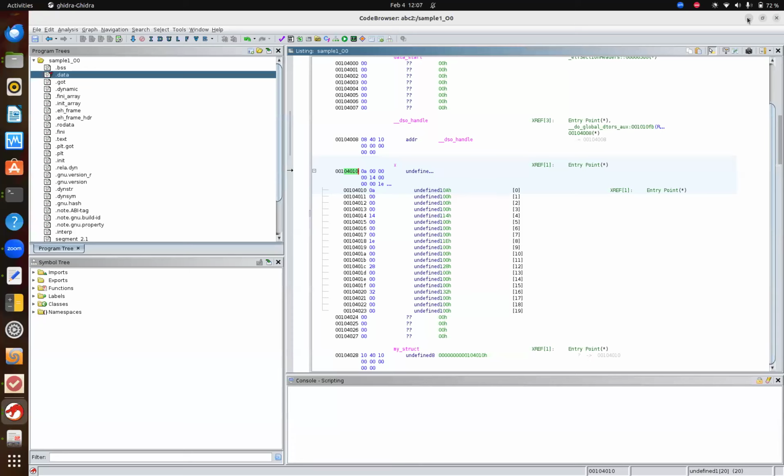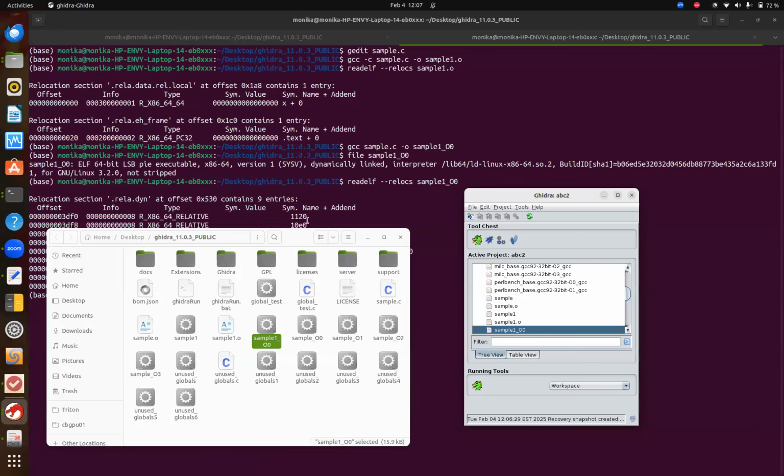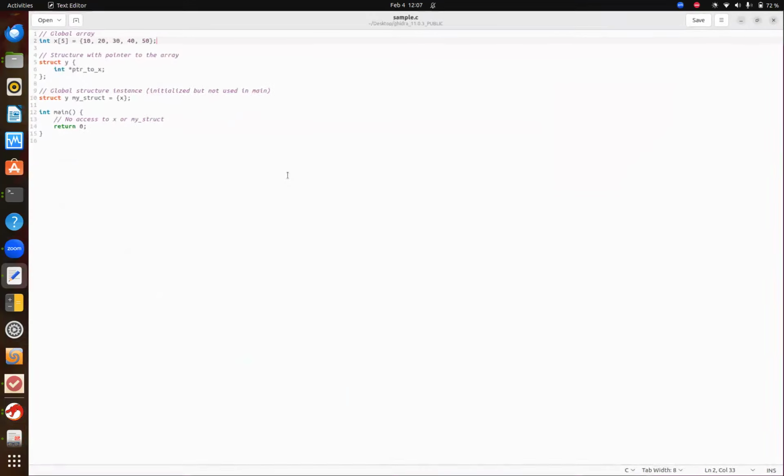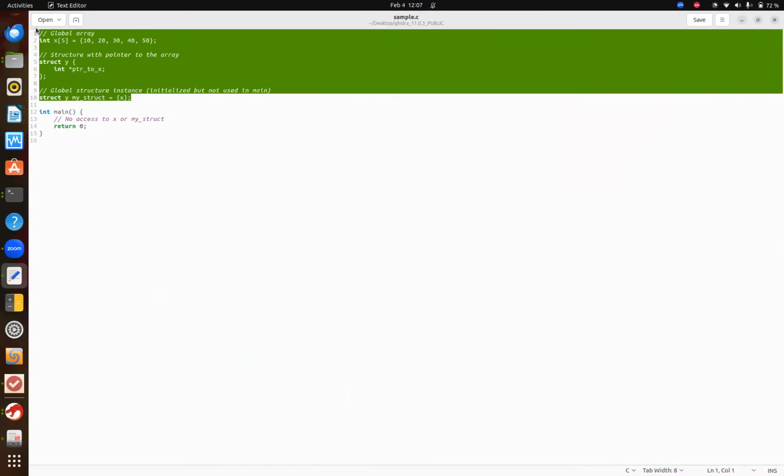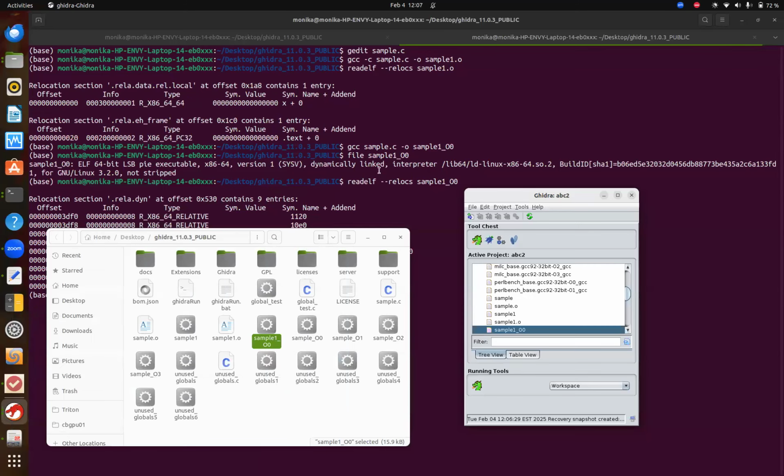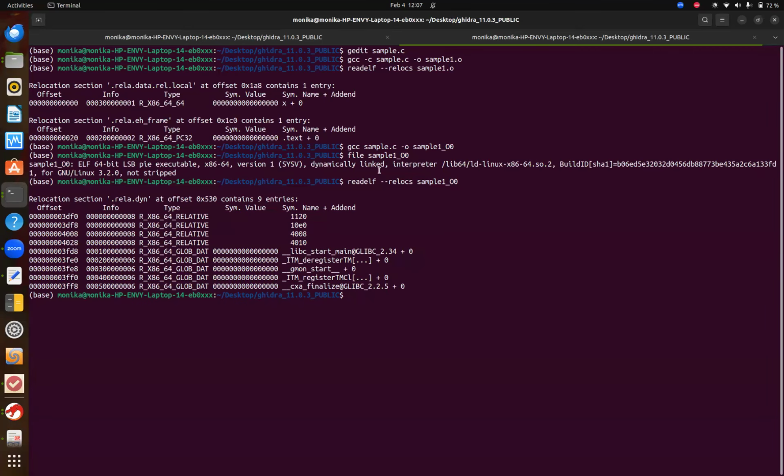Now, one key point to note is that maybe this is the default optimization, and that is why these global variables, which are not actually used anywhere in the code, are still present in the global memory. Now, I want to show you why the higher optimization like O3 is not able to identify these things. The reason is basically the linker does the job and the compiler doesn't know about what kind of resolution has been done by the linker, and that is why it cannot optimize this way.